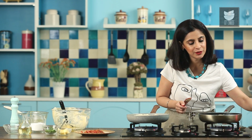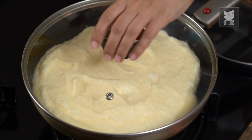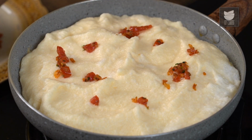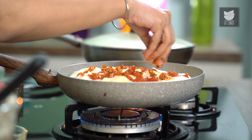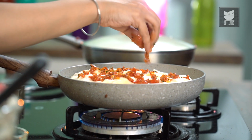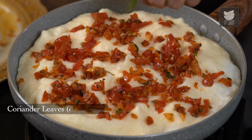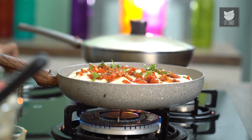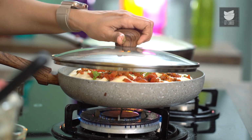This is the pan where I'm going to make the plain one. So right now I've just got the flame on low and I'm just going to cover this and let it cook for about 3 minutes. And here in this pan, I'm going to make the masala one. So I'm just going to sprinkle on top the masala that we had cooked earlier. Sprinkle on a little bit of finely chopped coriander leaves. And cover this and let it cook for about 3 to 4 minutes, again on a low flame. Just be conscious of that.